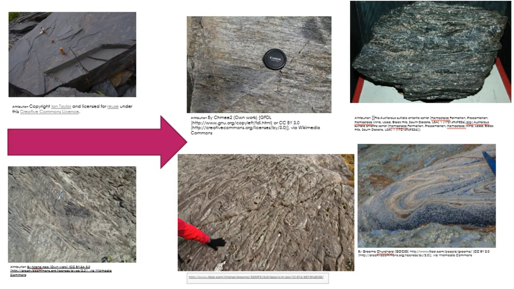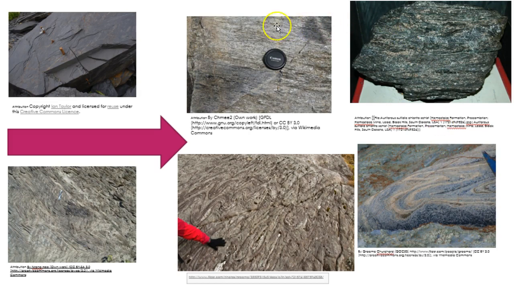Now, slate itself can be pressurized even more. If you take slate, and here are two pictures of slate here, and put it under even more heat and pressure, you'll actually turn it into what we call schist, which is slate which has been put under more pressure until it becomes an even harder version of the previous rock.